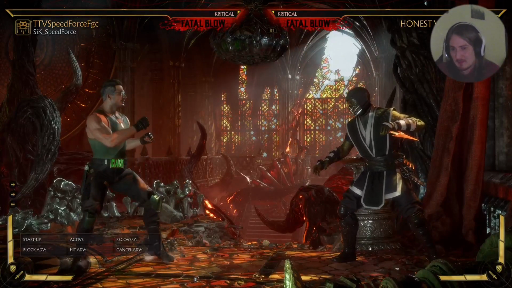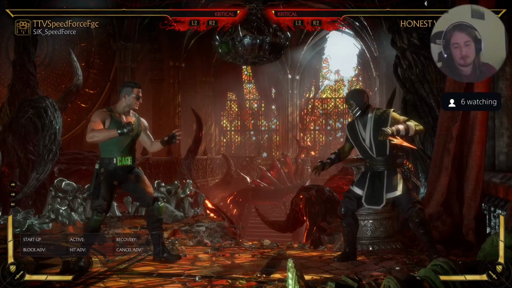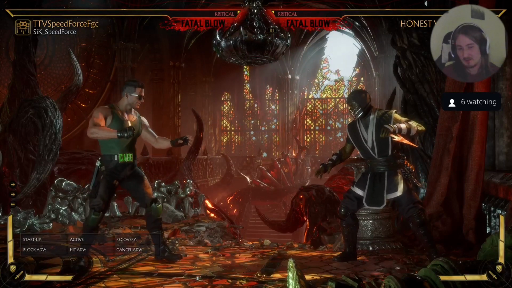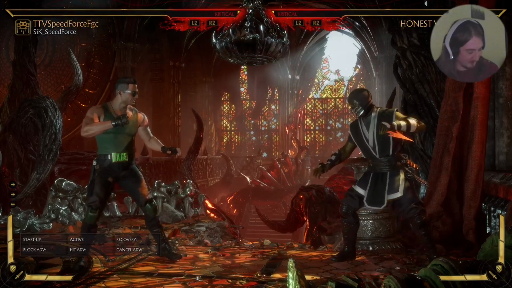So pretty much KB is better in every way, and that's why you use it first. Don't be scared to use your crushing blow in one of the earlier rounds to steal a round or to come back, because you still have your fatal. That's the beautiful thing about Johnny.